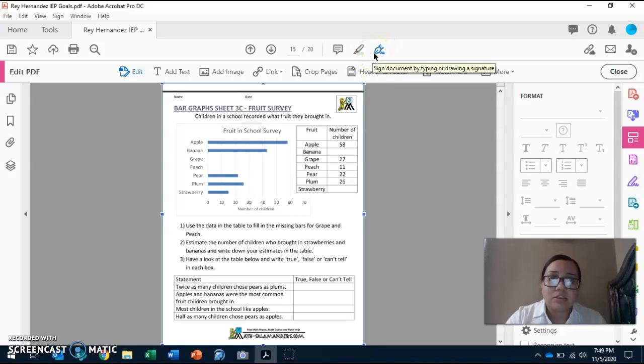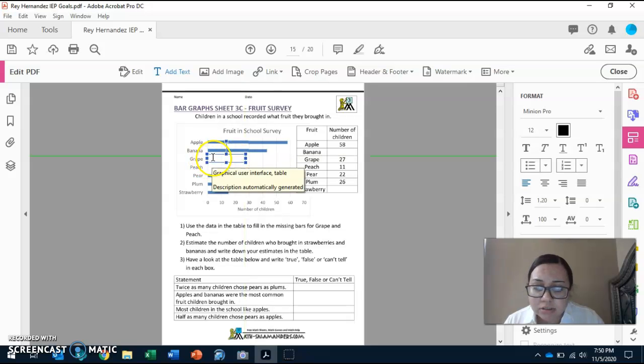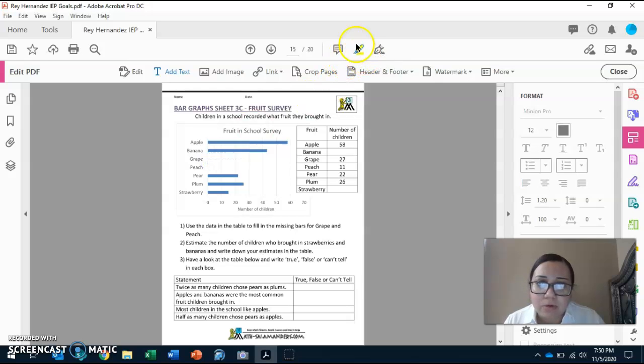So if we start, let me see how I can do this. For grapes, it is 27. So then we will make a box. Oh, sorry. I think there's about 27. And then I'm just going to put a lot of dots. But just fill it in, alright? Just with me it's a little harder. I'm doing it through here, and then I'm just going to highlight it. That way you know how much it is. So there, that to me is about 27.